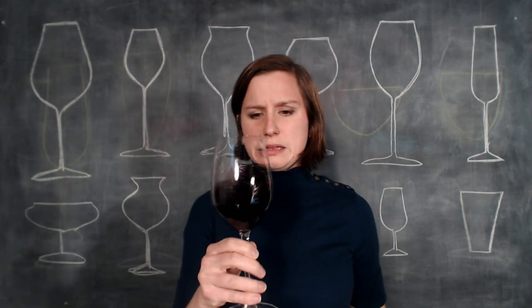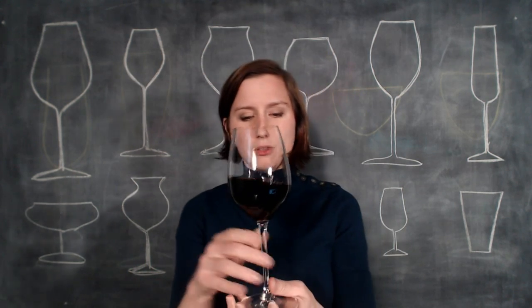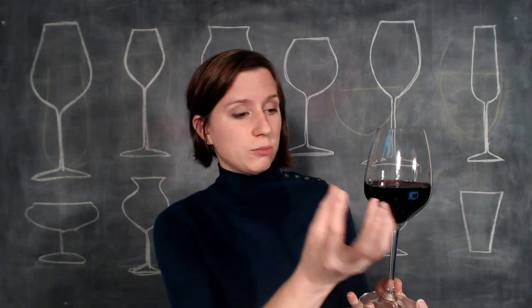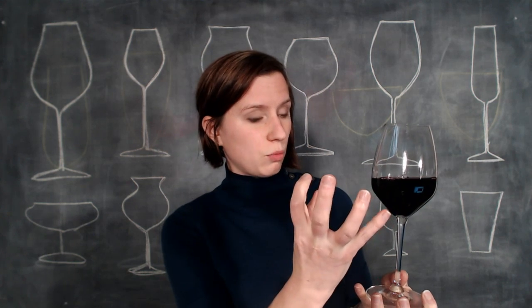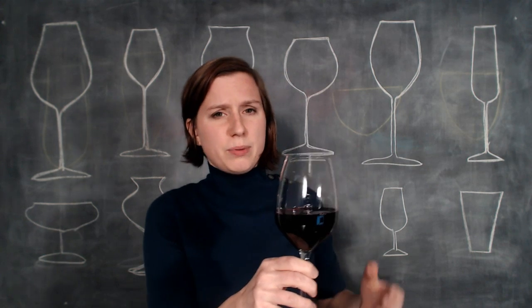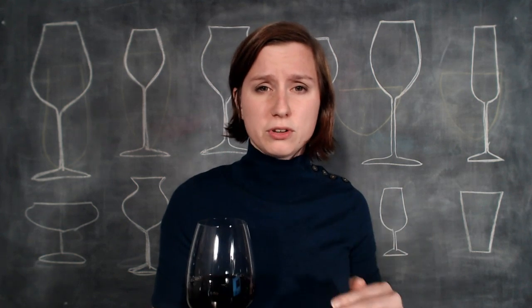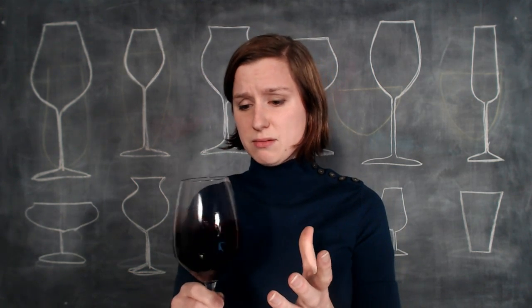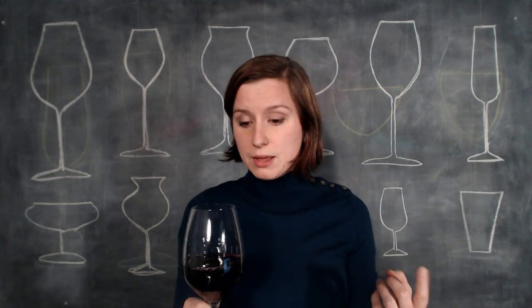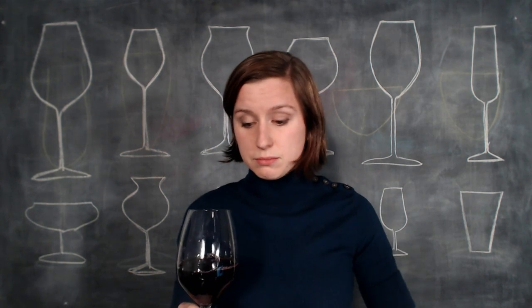Maybe this white wine glass right here. This is ideally for a white wine. The goal of having a white wine glass is you want to keep the wine cool. So you have a smaller container to hold the wine so that the wine is closer together. You get less surface area, it warms up less. And then there's also the benefit that white wines have a different set of aroma compounds that we focus on that communicate just fine with a smaller bell shape altogether. So there's primary floral aromas and herbal aromas and a different type of fruit that you get in white wine.